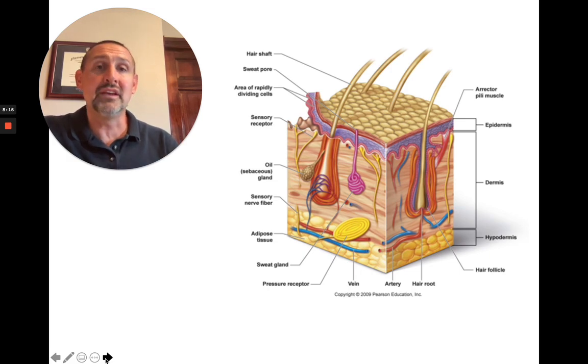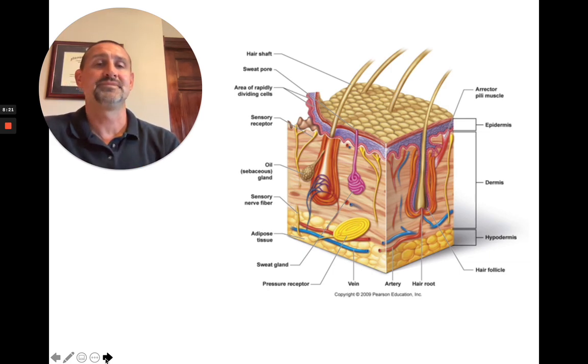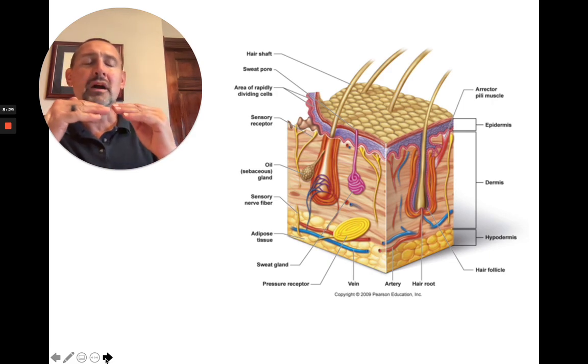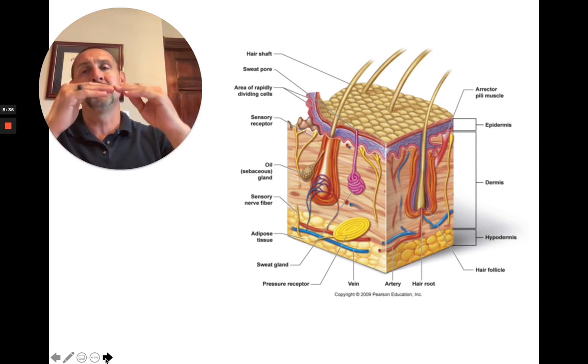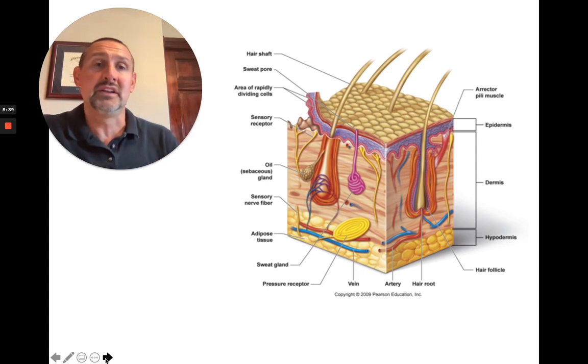If you're shaving and you nick yourself shaving and it starts to bleed a lot, it's because you've cut into the dermis layer. That's where all the blood vessels are. The bottom layer of the epidermis is where we have some living cells, and as they fill with keratin, this protein, they are pushed to the surface so that the outer surface is this waterproofing layer.